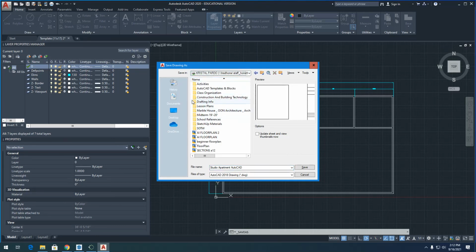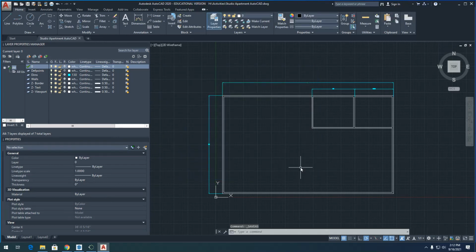For this instance, it's my name, and you want to save it in your AutoCAD folder or your architecture folder or whatever, and you're going to click Save. Okay, now it's saved. Now you can go ahead and exit.